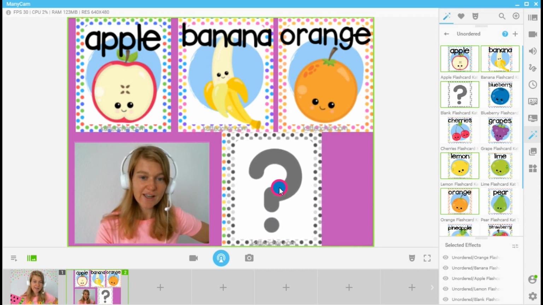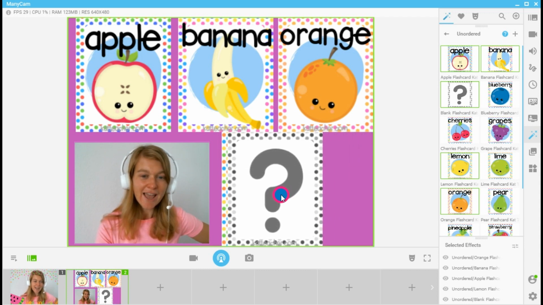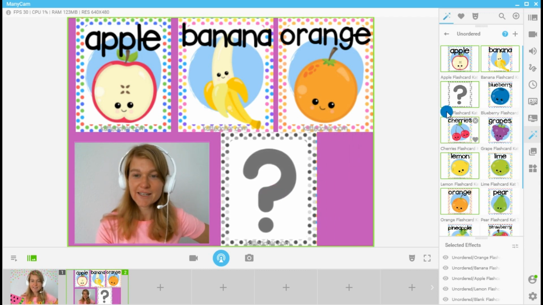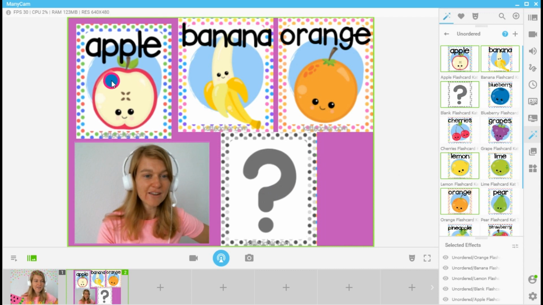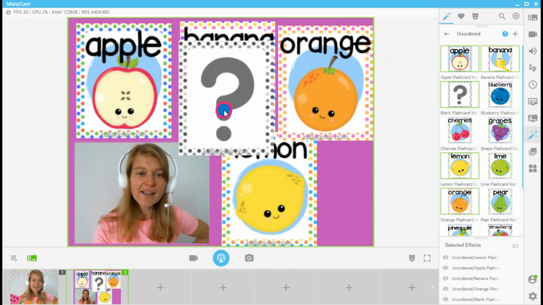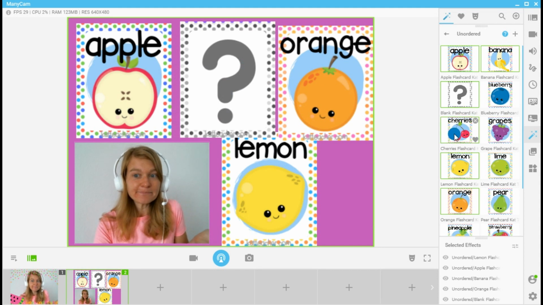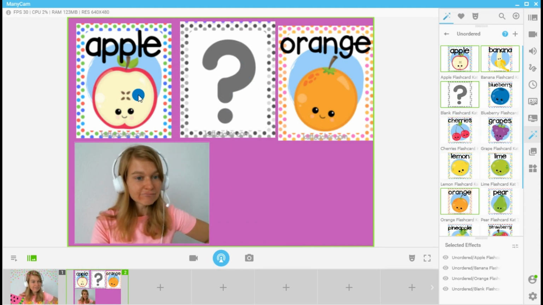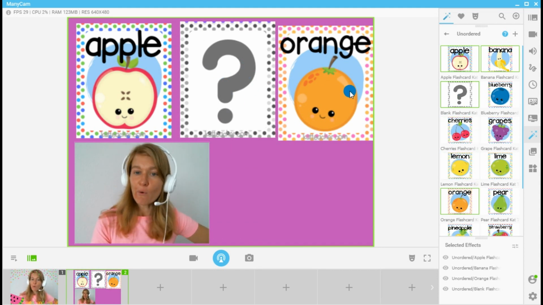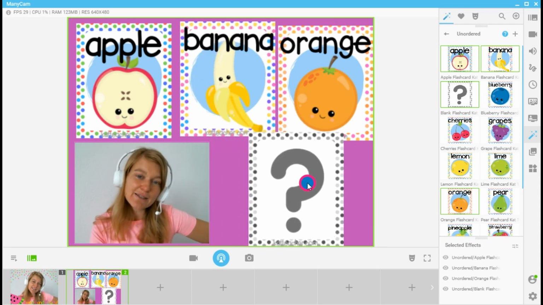You can show them just a little bit of the picture, and that can be one flashcard idea. Another one could be apple, banana, orange. Then you might have the student close their eyes, and you could say, what's missing? Apple, orange. They'll try to guess what's missing in the middle, and yay, it's the banana.